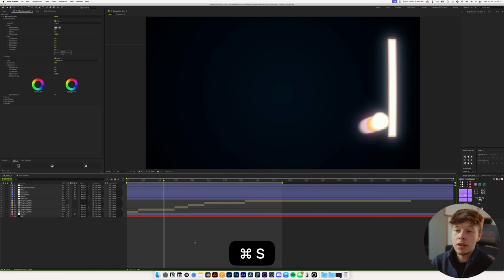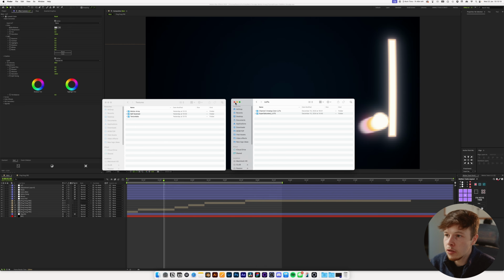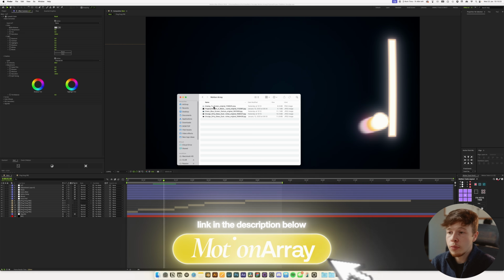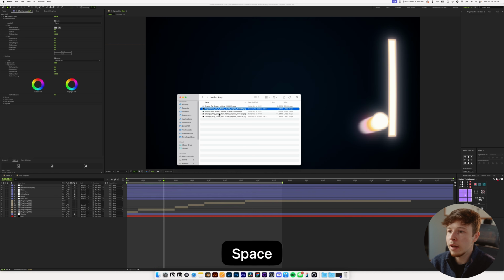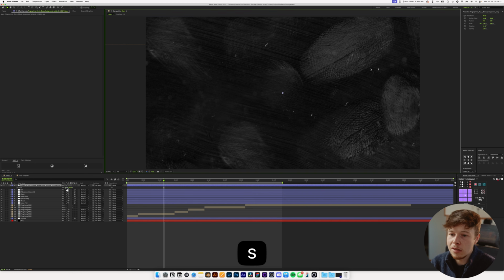But now we get to the textures. So we're going to go back into my little folder in here, and I do have some textures that we are going to be playing with. I'll start with the Motion Array ones, which again, link in the description if you do want to get those. Well, you're going to start with some fingerprints. This is just a super nice little fingerprint one. You can also make this yourself if you really wanted to, but it's just a lot easier using this.